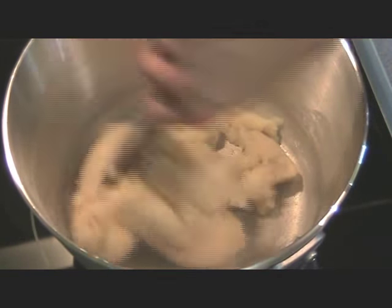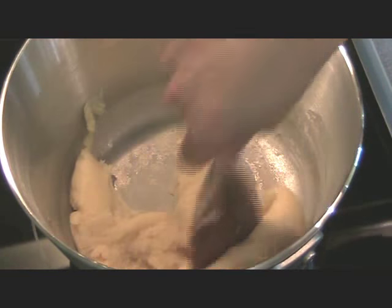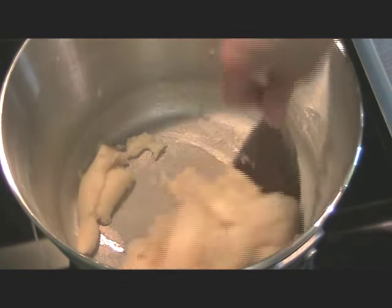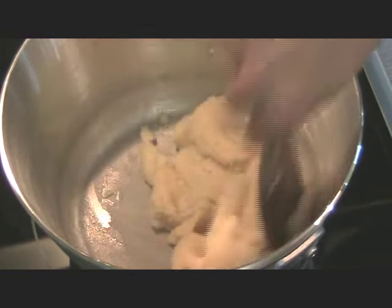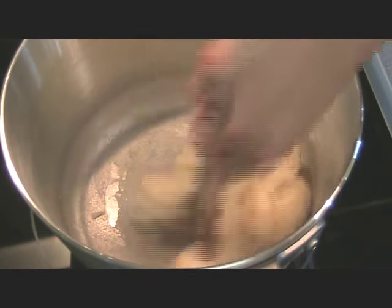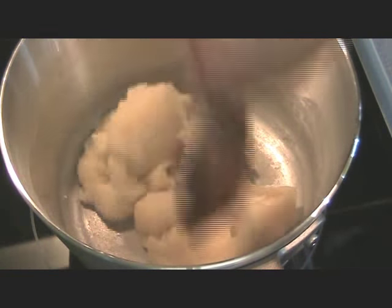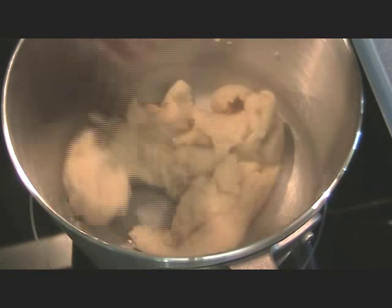The more you dry your pate choux dough, the more eggs you can add to your dough for a more eggy or richer cream puff dough. So just keep moving it around, that way you don't burn your pate choux.